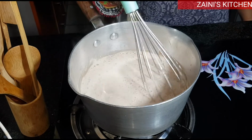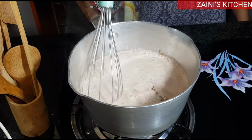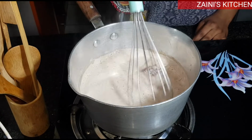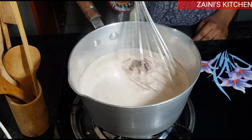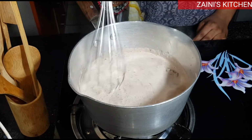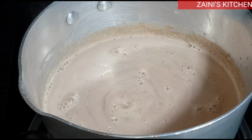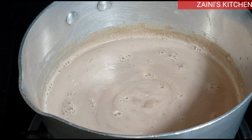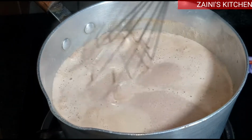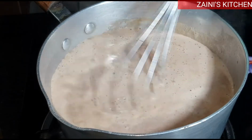Okay, now you have to keep stirring. Don't stop, otherwise the chocolate will settle down and we don't want that. Once you see it start boiling, just count 1 minute. After 1 minute, you can turn off the flame and your hot chocolate is done.